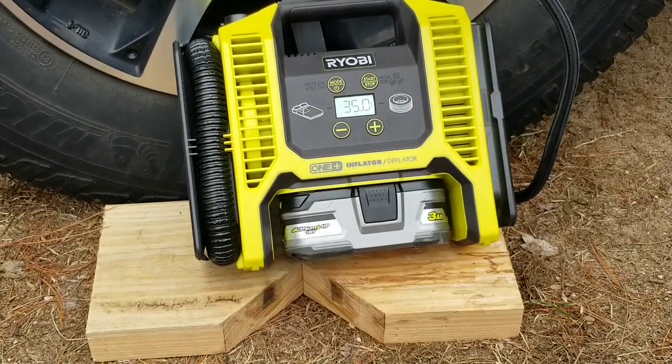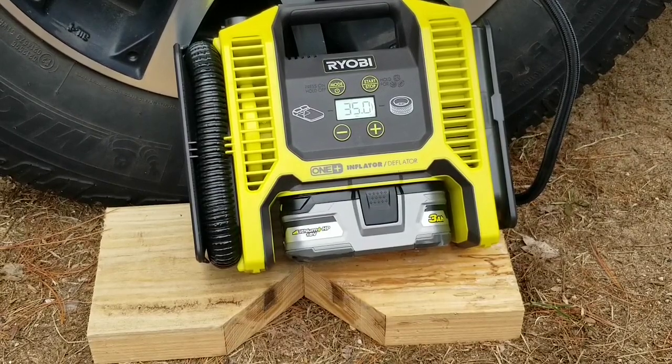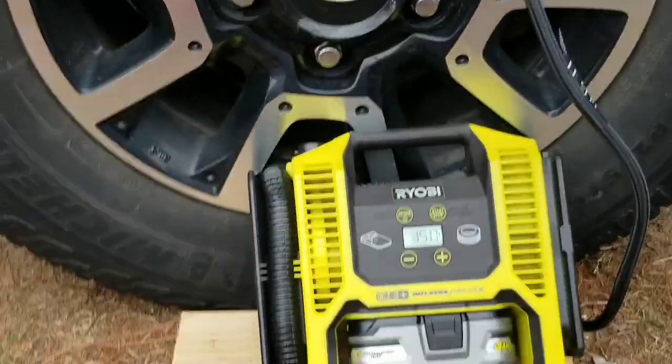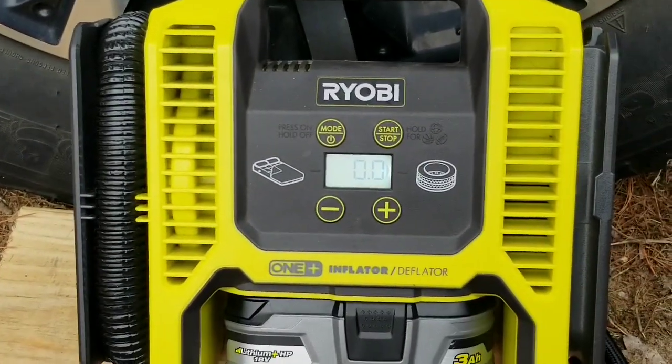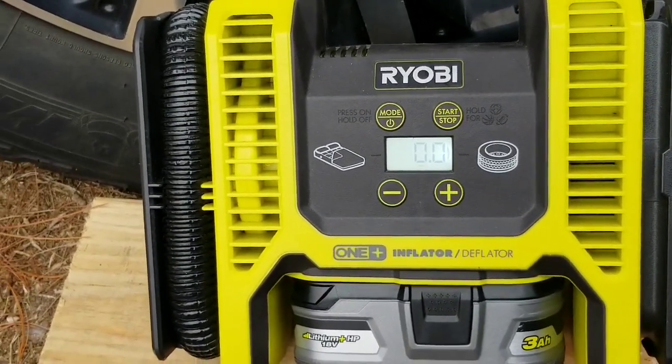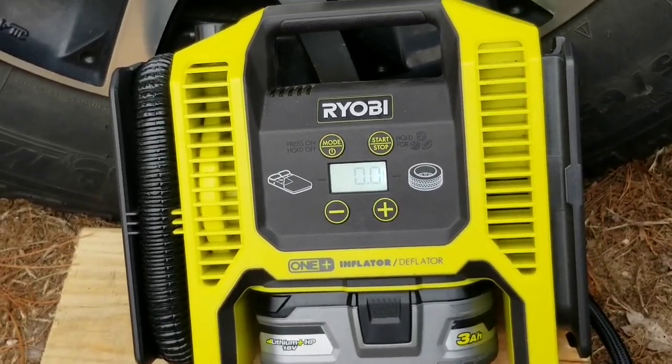Now what we're going to do is check the tire pressure with the Performax again and see exactly how accurate the Ryobi is when it actually shut off versus what the tire pressure says. 35, guys. I'm definitely not going to complain about that. There is absolutely nothing wrong with this tire inflator.